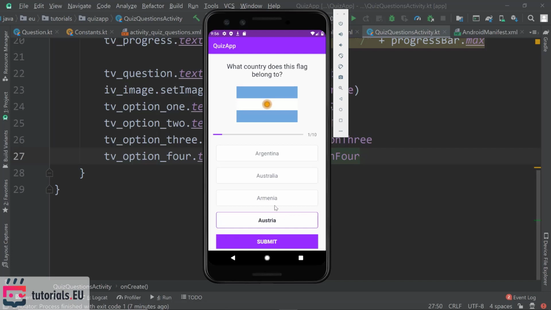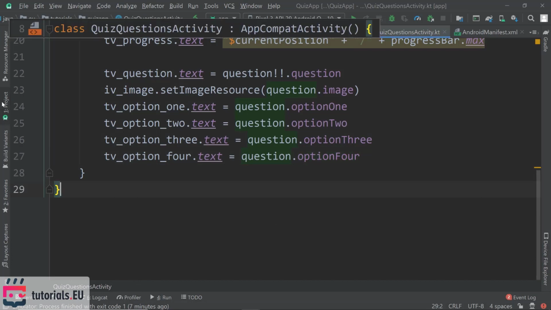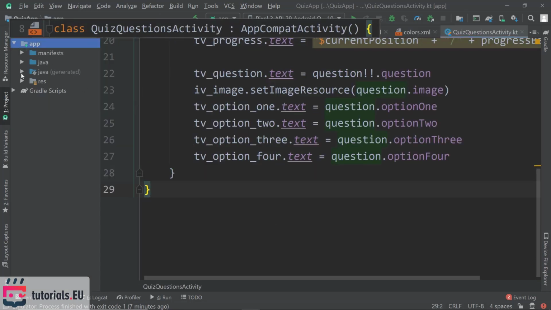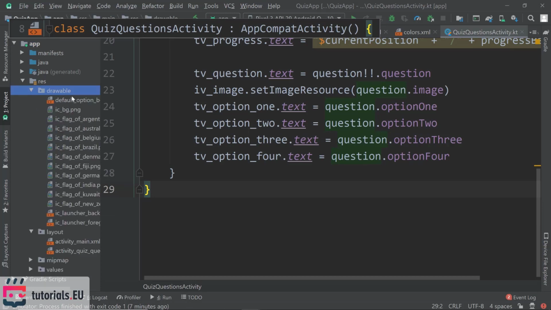So what we will need to do is to also reset that for all of the buttons, or in this case it's text views, but then set it for the one that we click on, because we don't want them to stay all active, so to speak, after we clicked on another one, for example, if we change our mind. In order to create this functionality, we need to first of all create such a background color or such a drawable for our button. So we had this default option border, but now we also want to have a selected option border. So very similar to what we have here.